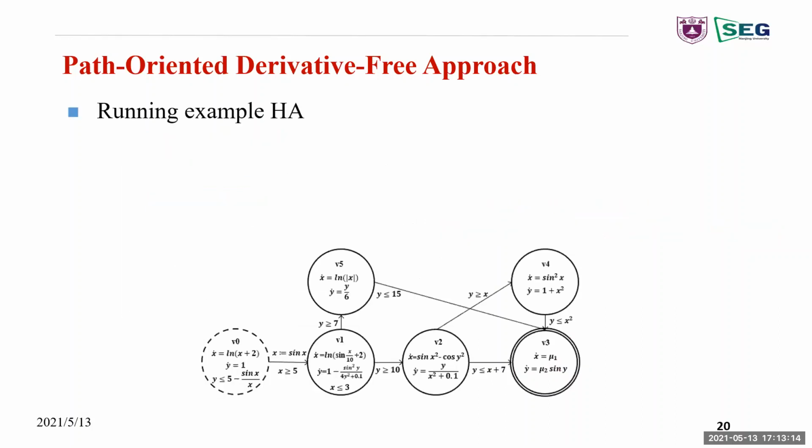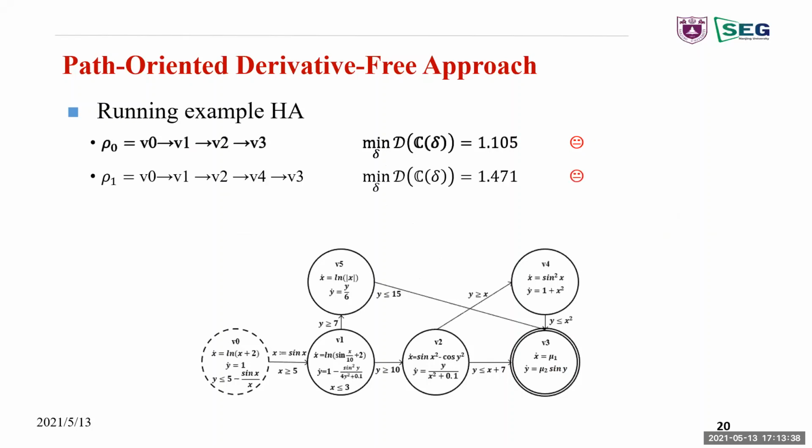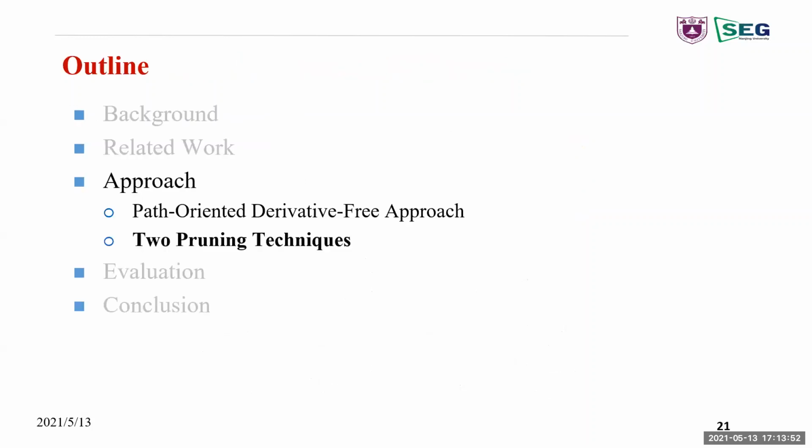Now we apply our approach to the running example. We generate candidate path rho 0 first, encode its feasibility constraints into C delta, and solve the minimization of DC delta by our DFO algorithm. It returns a minimal value of 1.105, larger than 0. Thus, no witness behavior along rho 0 is found. Then we generate path rho 1 and find no witness as well. Finally, we generate path rho 2 and find an optimal control instance, under which the dissatisfactory degree is 0. With this witness control instance, we complete the falsification.